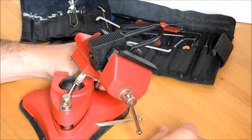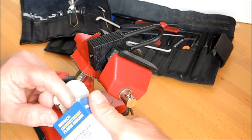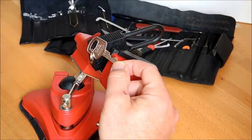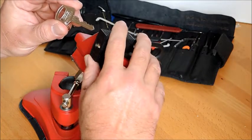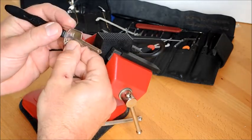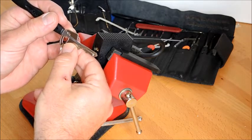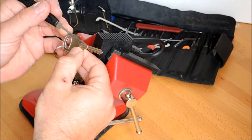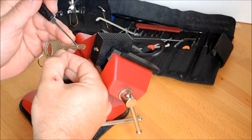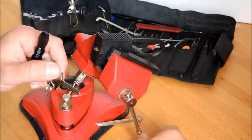Okay. Sorry, I got distracted by the phone there, so I didn't really tell you what was going on. Let's have a look at the key. Okay, so we've got quite a low on the first, which explains why I felt like one was already ready before I got to it. I guess what had happened was I'd actually hit it with the underside of my pick, and it had set it just there. Yeah, it had set it as I just rested on it. So 5 and 6 were definitely serrated. Then there was 4, oh, I can't remember now because of the damn phone, 3 and 2. I can't remember now because the phone was ringing.